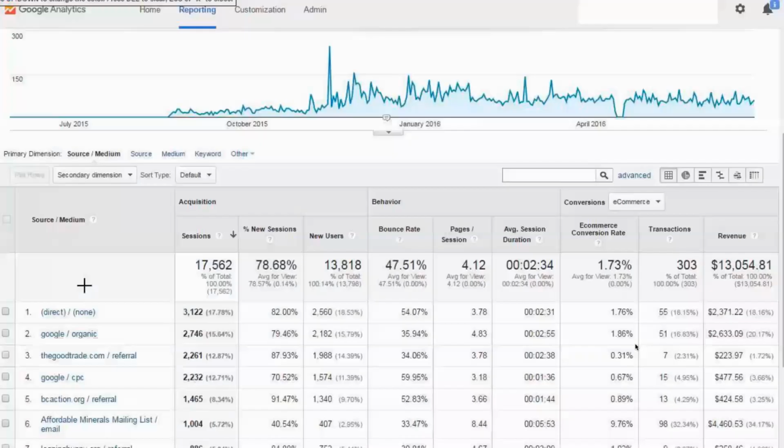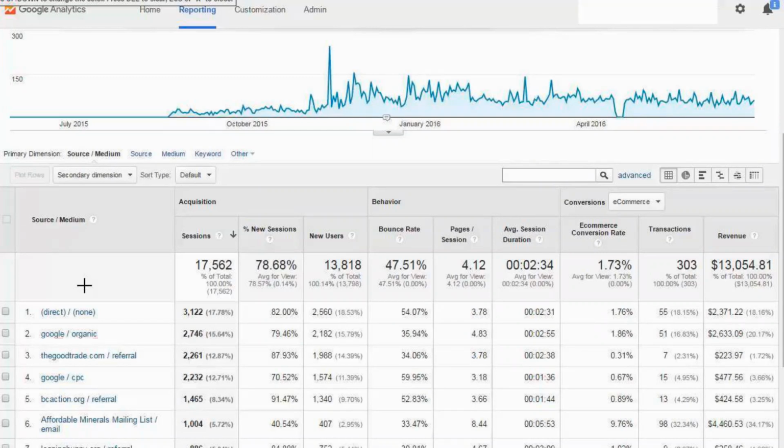An example is right here where it'll tell you every place traffic came from on your site. It'll give you how many sessions were on your site and what percent of those are new sessions. This is really important to measure because you constantly want to have new eyes on your website. If you're noticing that your new sessions are low, you might want to think about creating some lead generation campaigns or ways to acquire new traffic.